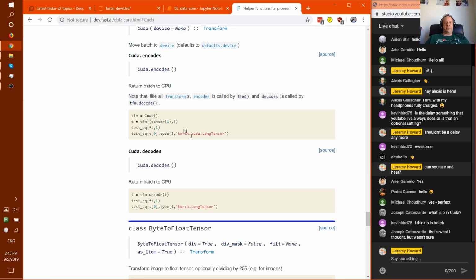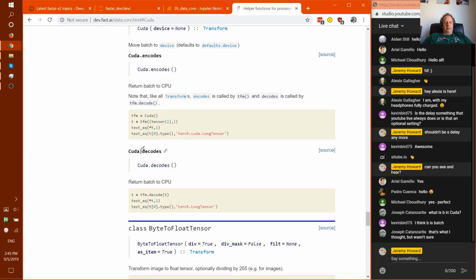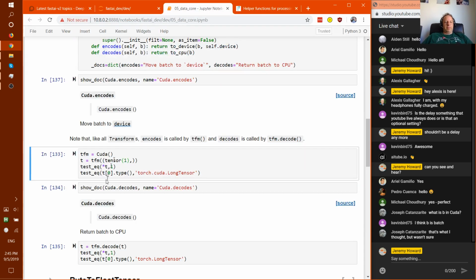So it lets us construct documentation which has auto-generated bits and also manual bits as well. And we find that super handy. When you export the notebooks to HTML, it will automatically remove the show doc line. So as you can see, you can't actually see it saying show doc.